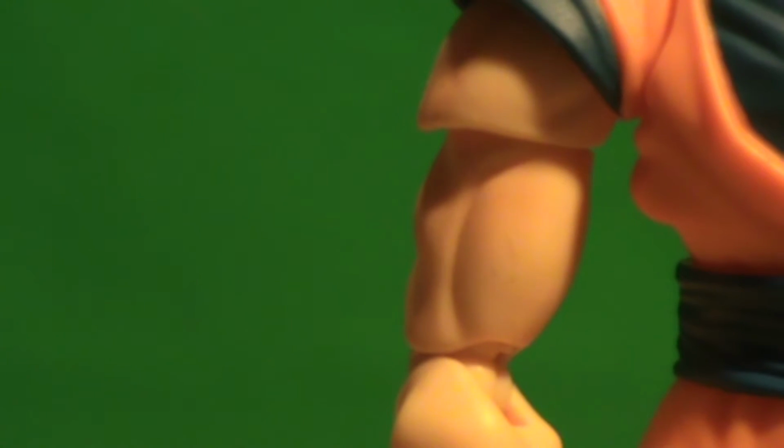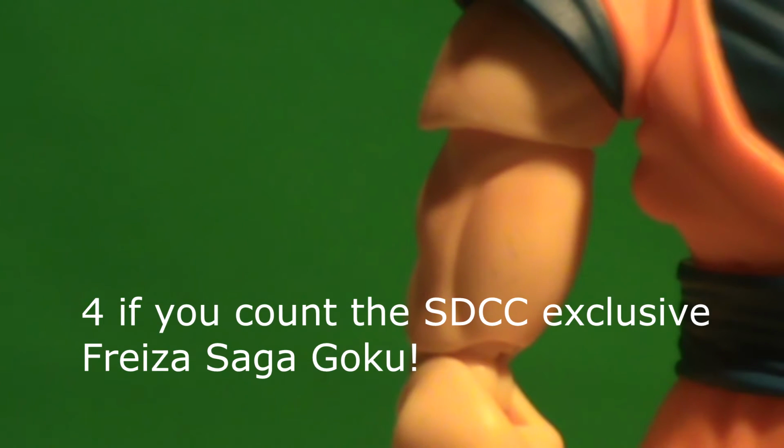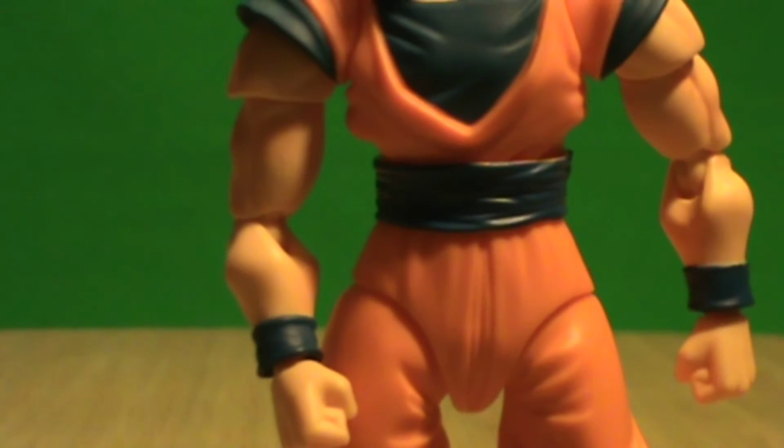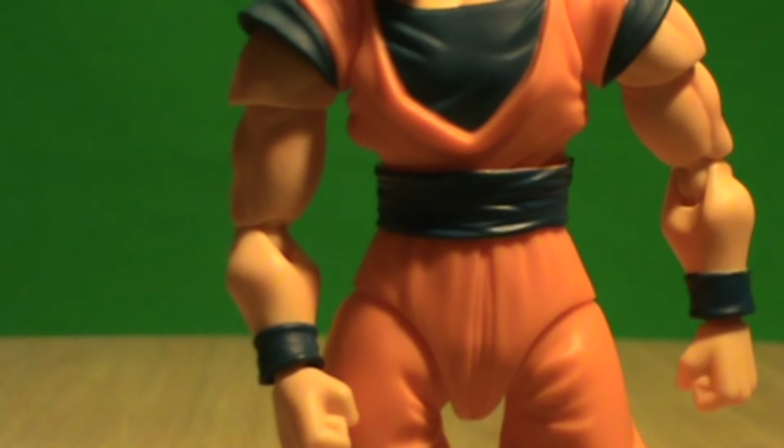And when you reuse it three times in a row, in the same year, as a matter of fact, Vegito, this figure, Super Saiyan God, Super Saiyan Goku, you're doing something incredibly wrong! And of course, the way the knees are articulated does not look good either. They need to do something like they did with Krillin, and that was a smaller figure. Think about that. But other than that, everything else on the body looks fine.